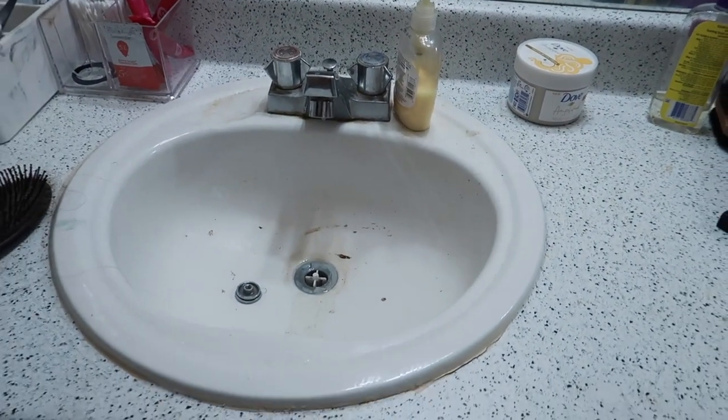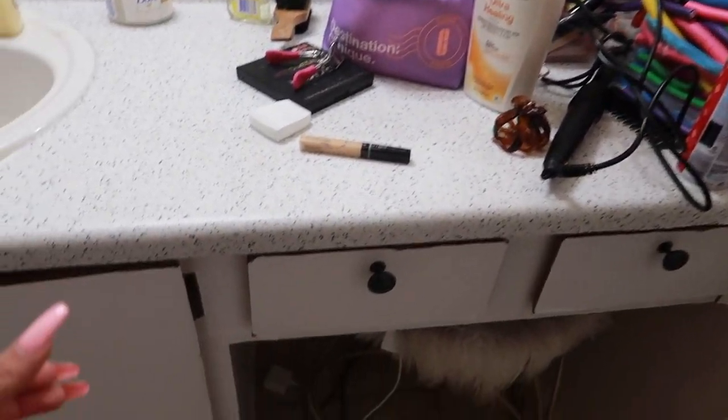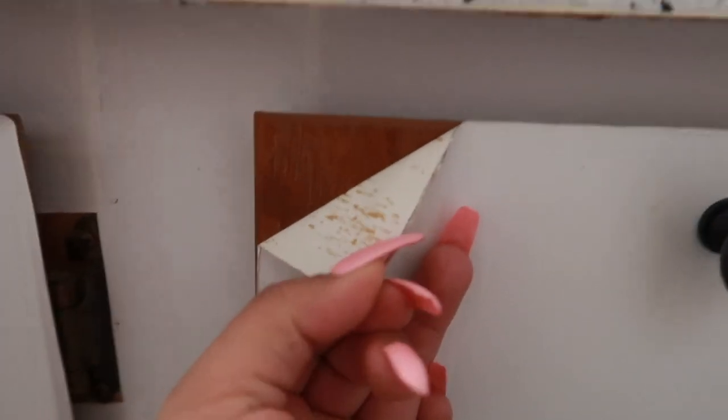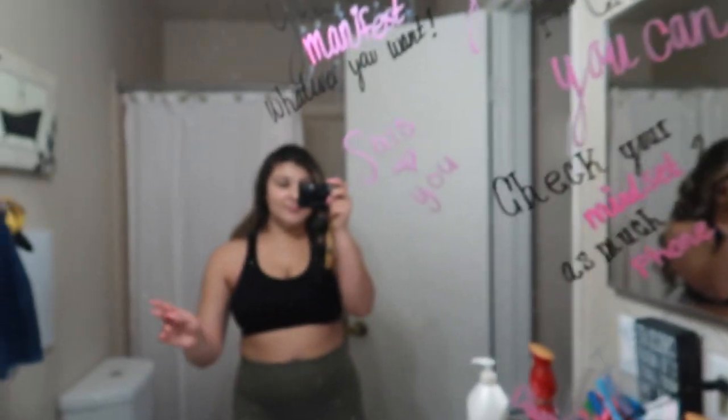As you can see my sink is dirty because Chris was cleaning something and it's stained. Anyway, this is all contact paper — underneath is actually this really ugly brown. The cabinets are also contact paper, and honestly the contact paper on these looks awful, but underneath is this brown. I hope the paint doesn't come off too bad. First I need to clean this counter before pulling off all this contact paper. I'm going to time-lapse me cleaning the counter and then show you me taking off the contact paper.